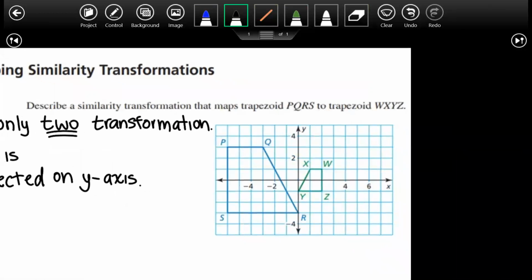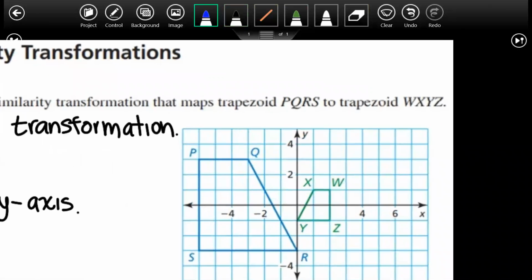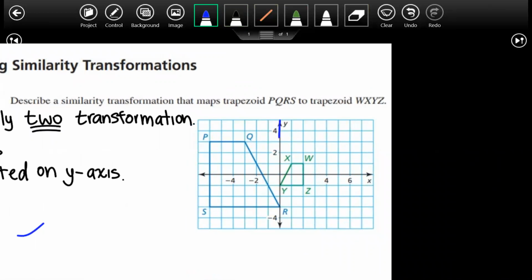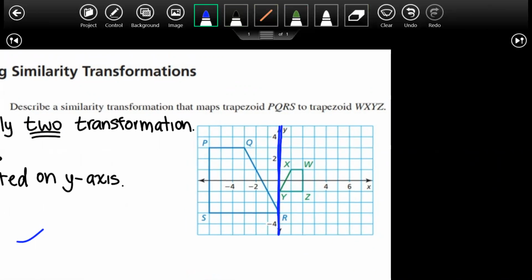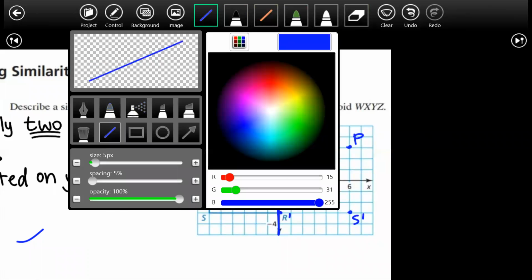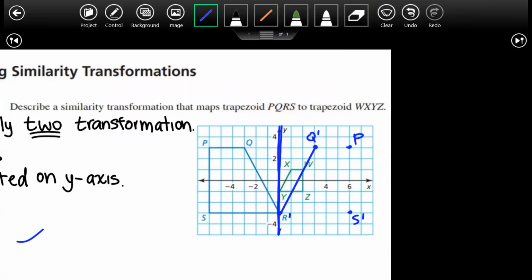Okay. Show me what that reflection on the axis looks like. This is your intermediate step. My y-axis is here, to be reflected here. So I'm going to count the spaces over. It's 3 away from Q. Then it is 6 away from P. It is no away from R. And it seems to be 6 away from S. This is what my new figure looks like when I graph all my points here.